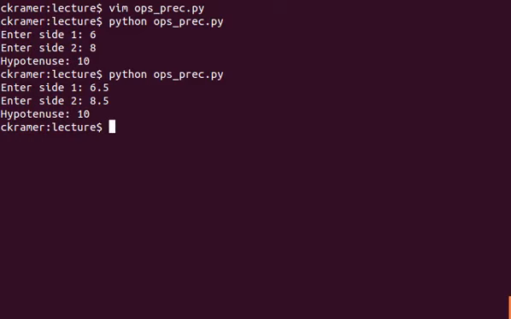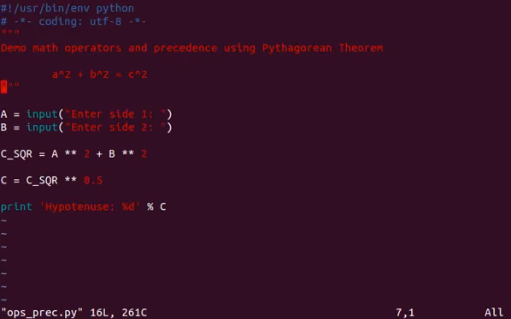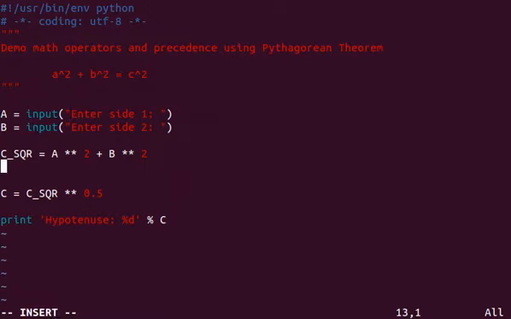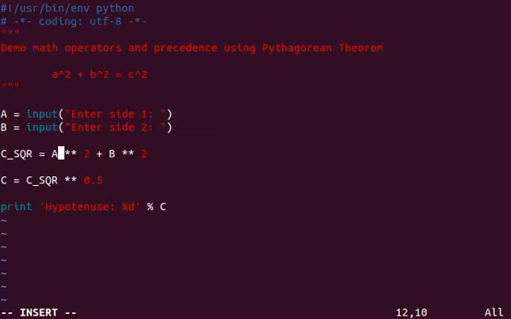So let's update our program here quickly so that we can actually work with floating point numbers. Alright, so let's go back in here. And what I need to happen is I need to take this value of input and store it as a float. Two places I can do that in the code. I could go ahead and just say, use my editor properly here. I could say float this variable a.